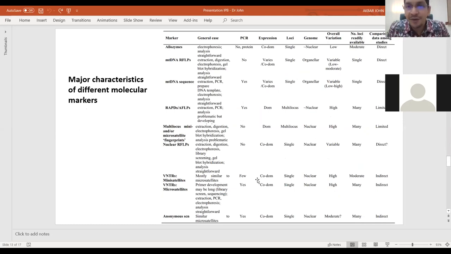And the major characteristics of different molecular markers are expressed here. For example, whether it is codominant, for example, the merging of male and female chromosome, or it's only from a single parent. That way we can have a look and identify which marker to be selected. For example, if you want to target the allozymes, which are very old, of course, you will not go with that. It is the codominant one, expressed from both male and female. When it comes to microsatellite, it is from male and female as well. But when it comes to mitochondrial DNA, it is only from the single parent. So this way we can identify which molecular marker can be used for our objectives.